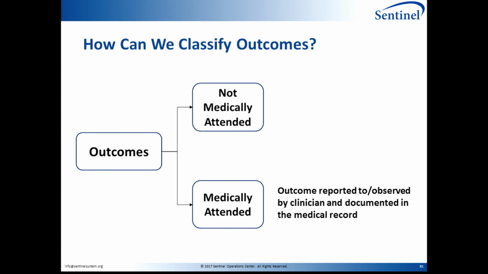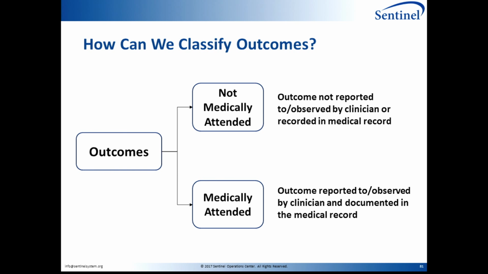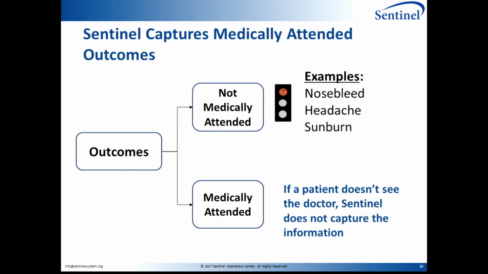The outcomes that are medically attended are reported to or observed by a clinician, documented in the medical record. Those clinicians and providers seek reimbursement and generate a bill. Not medically attended, those are outcomes that are not reported or observed. So nosebleeds, headaches, sunburn, not going to be in your database. Now, if it's a sunburn that is severe enough that it warrants an ED visit or something, it's going to be there. So obviously, serious events will rise to the attention of medically attended. In certain cases, some of the nosebleeds in some of our populations may very often rise to medical attention, and so those would be there. So again, while this is red, you want to think about that underlying cohort.